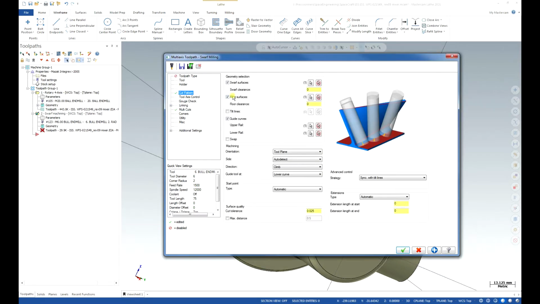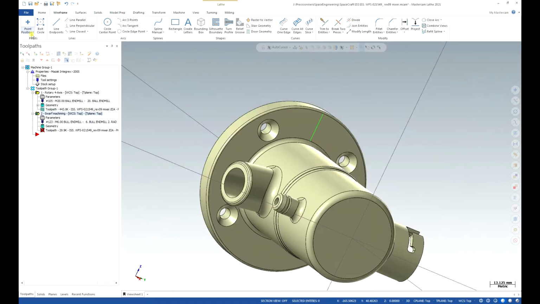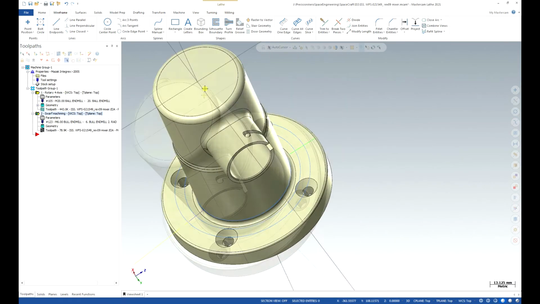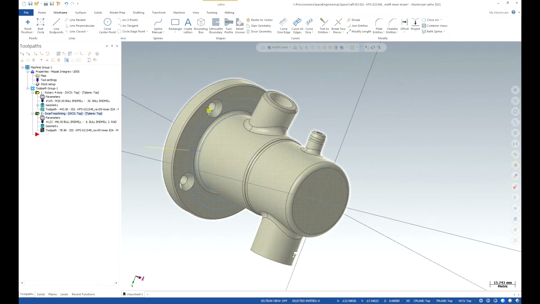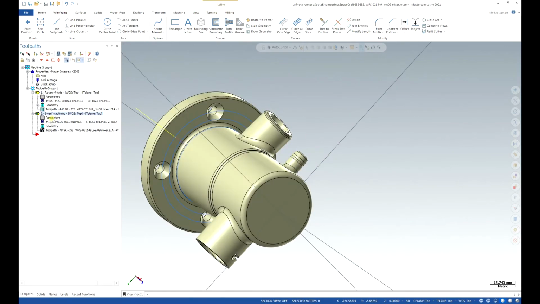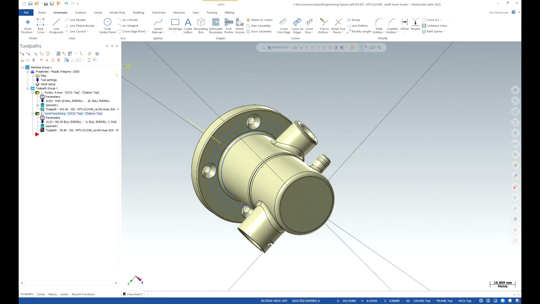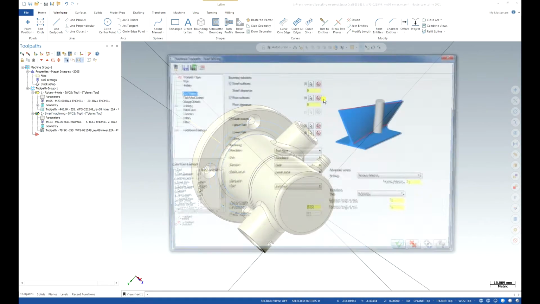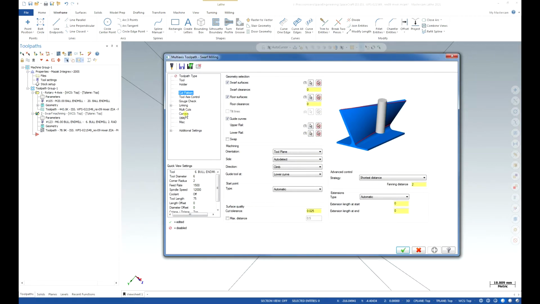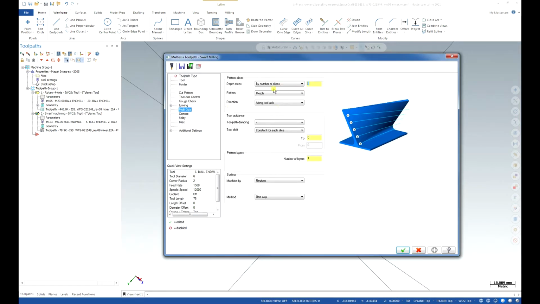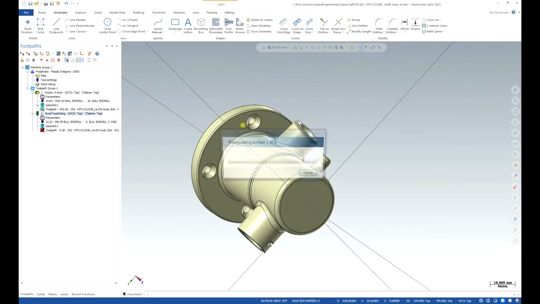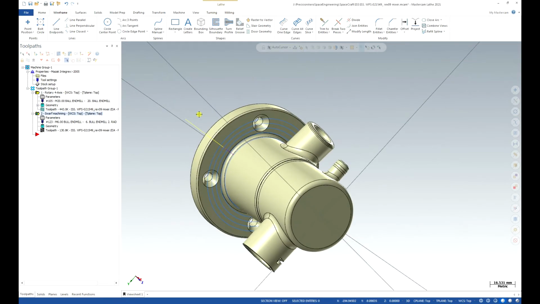Okay, let's change that to shortest distance and we're good to go. Let's have a look. Our toolpath is ready. Maybe I could do it with 5. Nice.